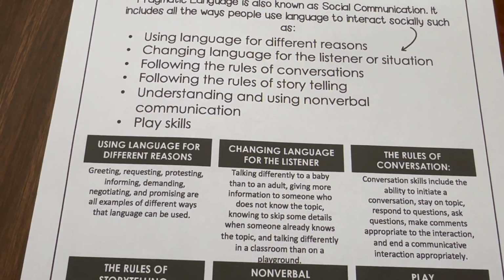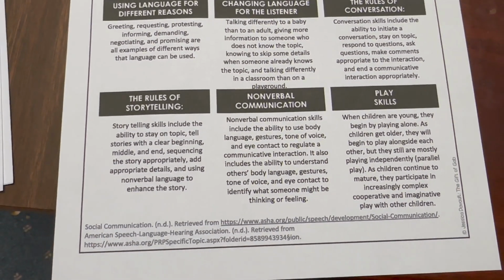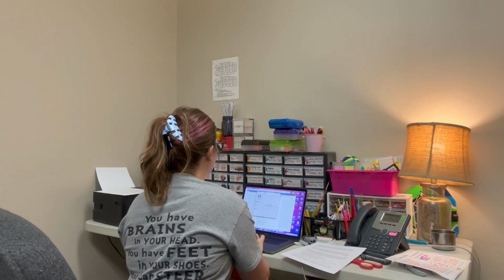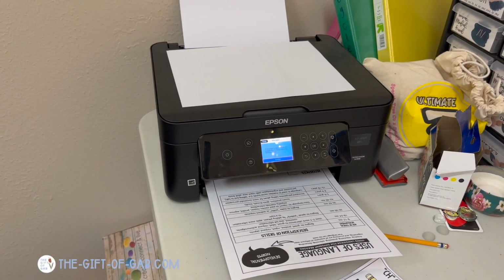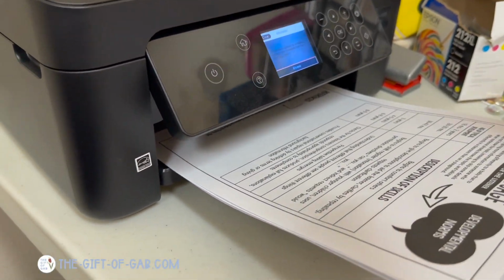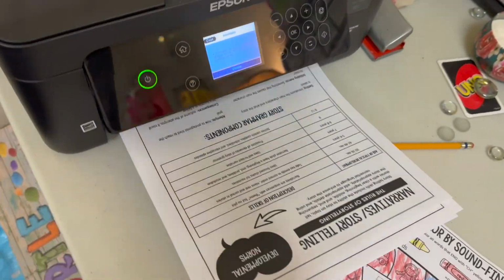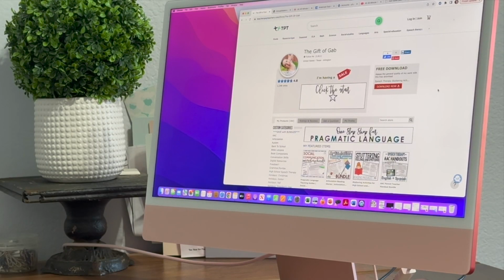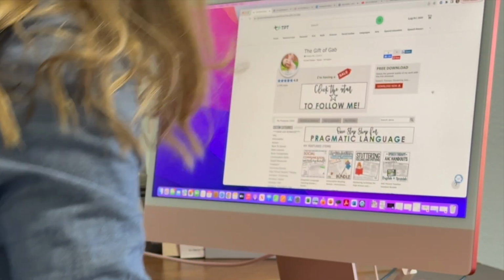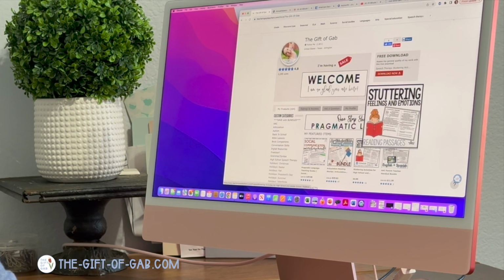But I also use these developmental norms as caregiver handouts. I like to use them to educate parents and teachers on what pragmatic language is and what is appropriate for a student their age. So I will print out these handouts and I will have them prepared to give the parents and teachers at our evaluation meeting where we are reviewing the results of the evaluation. Be that an ARD, IEP meeting, or something more or less formal, whatever.